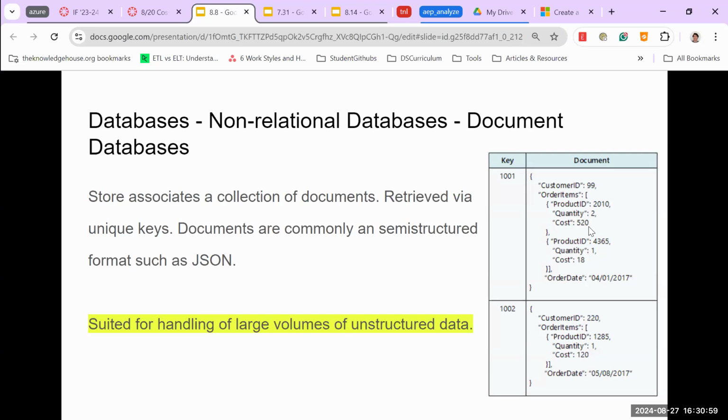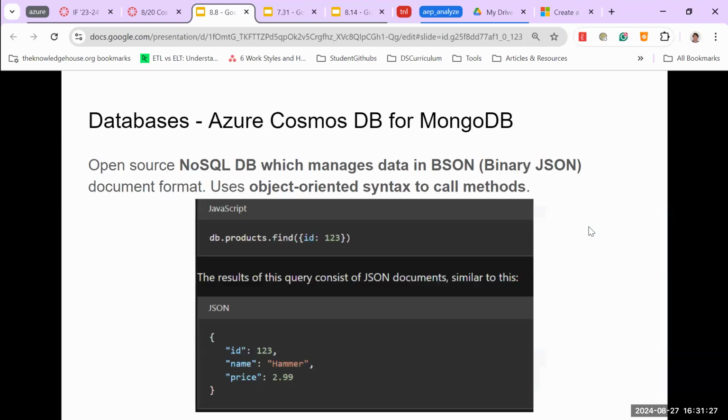So in that case, document databases are a really good idea because they come in this sort of semi-structured format. If you were to try to coerce all that information into a relational database that's perfectly structured and has specific columns that we need to hit, you're probably going to have a lot of null values, or worst of all, you won't be able to reflect every single type of object, which really goes against the whole purpose of having a database at the end of the day, right? So that right there was the document databases API for Cosmos DB.